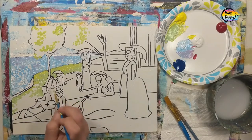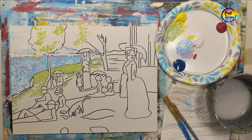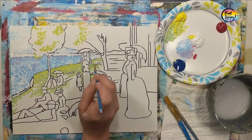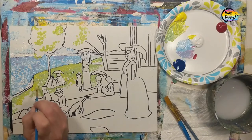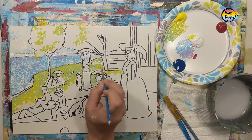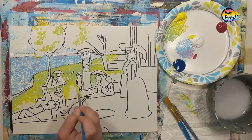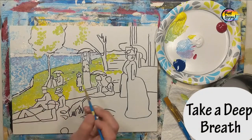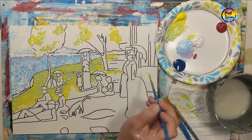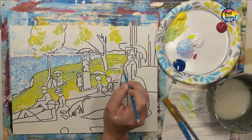A few things to note as you're going about this: this is called pointillism. It's really therapeutic, sometimes tedious, but it's a nice way to just kind of get lost in the process of painting. It's a simple application — you're just making dots. Try not to go too fast. And if you have to mix your shade of color a second or third time, don't stress about the color maybe being a little more yellow or a little more blue or lighter or darker than your last color. Because of the method of pointillism, having that variety actually makes your painting a little bit more intriguing.